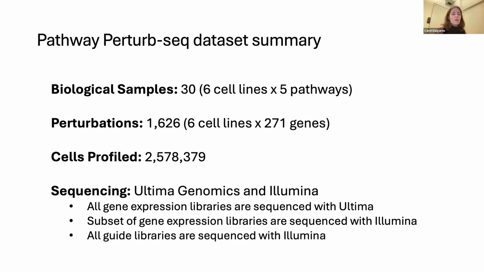So we sequenced all of our gene expression libraries with Ultima, and then also sequenced a subset with Illumina so that we can compare reproducibility of results across sequencing platforms. And then one final thing to note is that we had to sequence our guide libraries with Illumina because the fragments were too long for Ultima's single read platform.